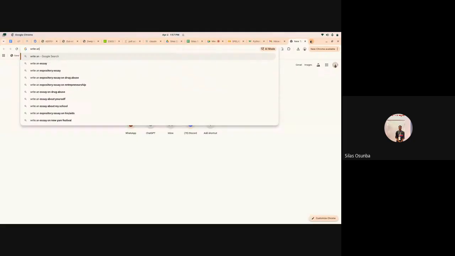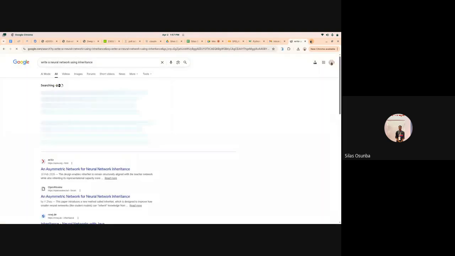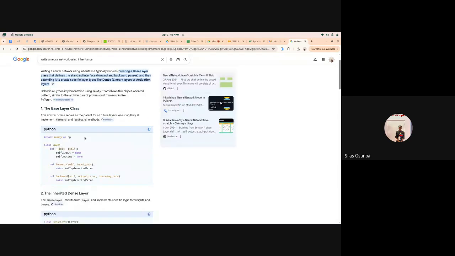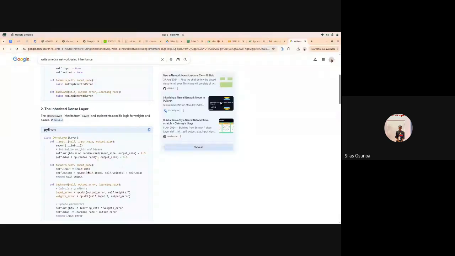I'm almost running out. I have just 1 minute left. In OOP, you have inheritance, polymorphism, abstraction. I think there are about 5 classes of OOP. This is not showing what I want.